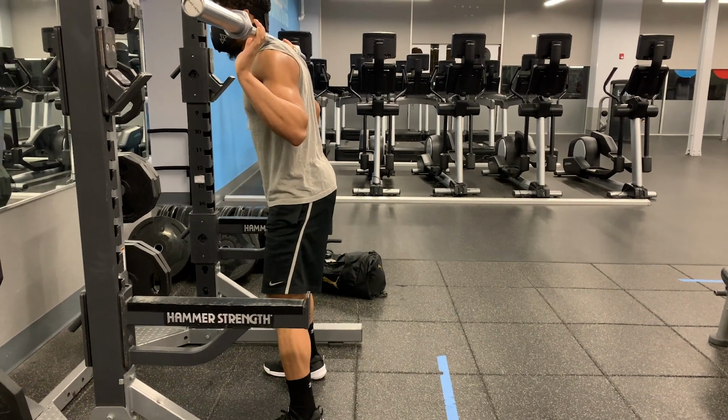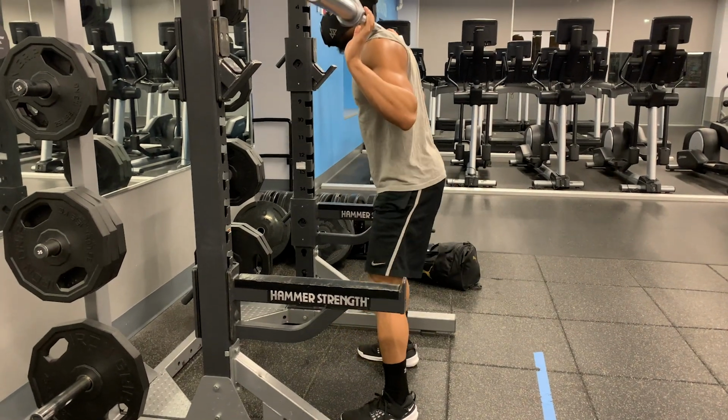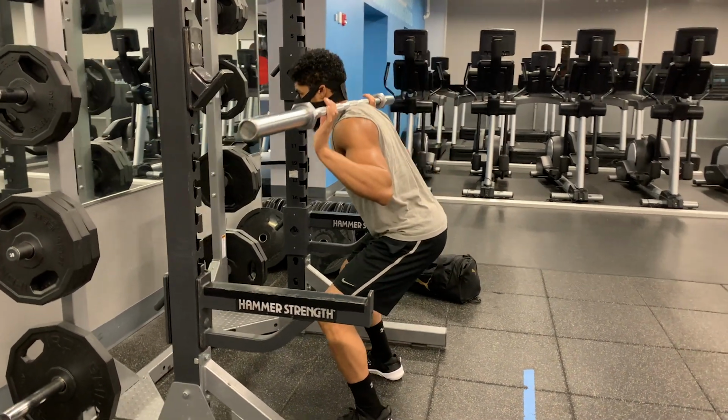So it's the same thing. Just going down into your squat, behaving as if you're sitting in a chair, curling your butt down.